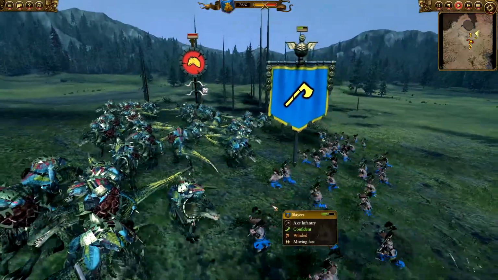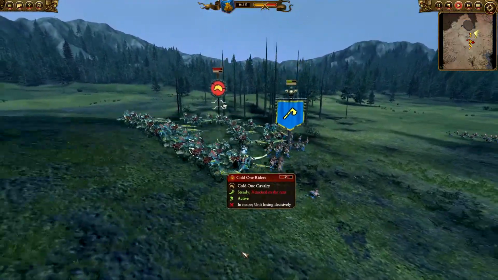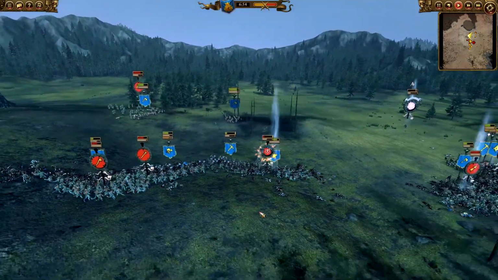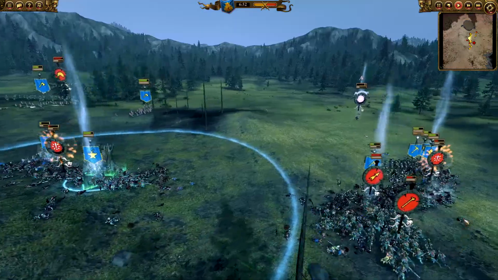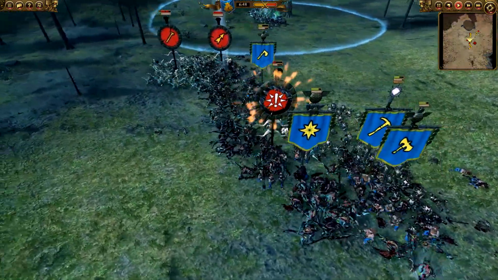Could the Slayers finally get it? I think he obviously wasn't paying attention. We got a good charge in there. And now they're mixed in, the other group will start going in, and they will cut them down very quickly. Oh, Swords of Blood has actually broken. So now the Lord and the Giant Slayers can just charge in.